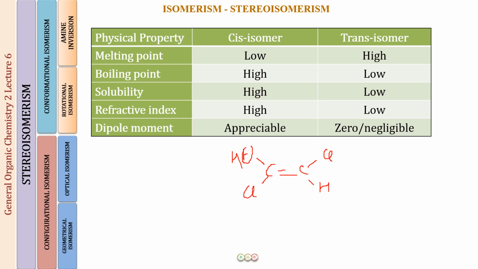Okay, so these two now are going to cancel out each other, but because of this, this is a different group over here, so these will not be cancelling out each other. Okay, so you can have some dipole moment values for the trans structures. It is not essential that it has to be zero. It will be zero when you have identical groups opposite each other. Okay, I hope this is also now clear to you people.